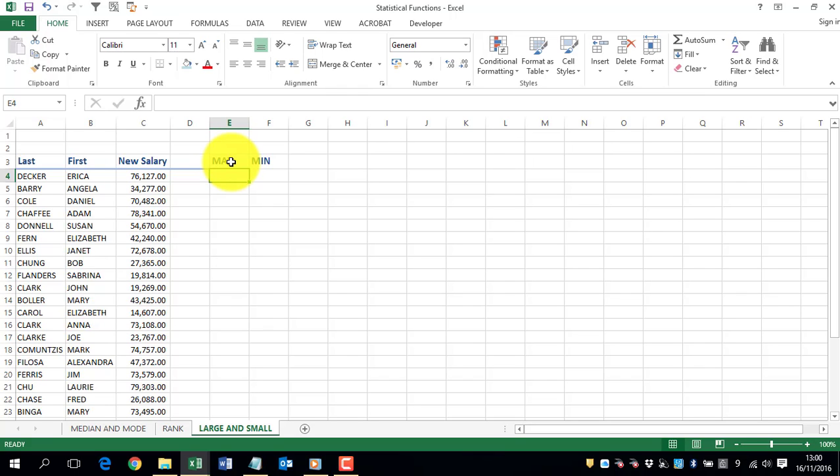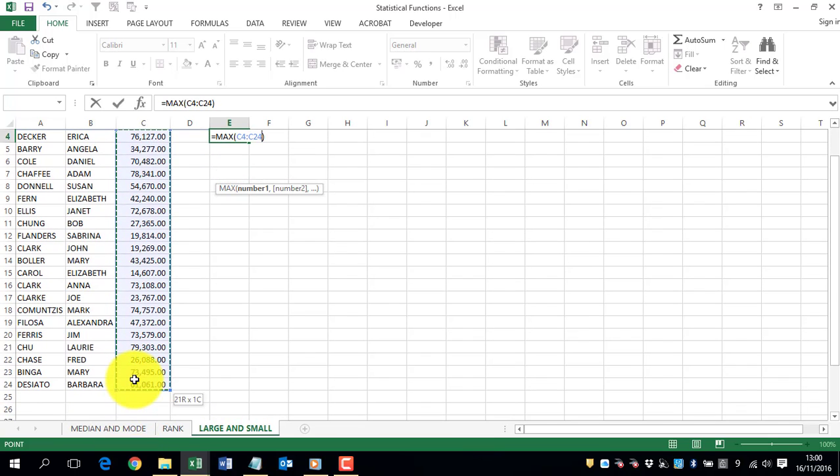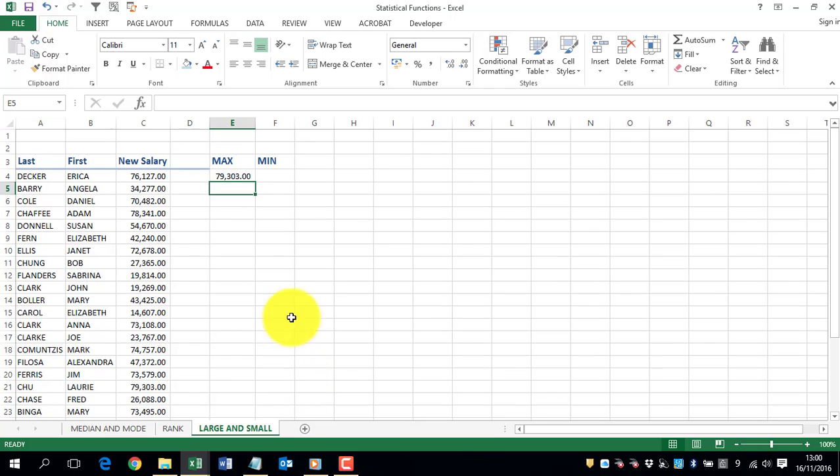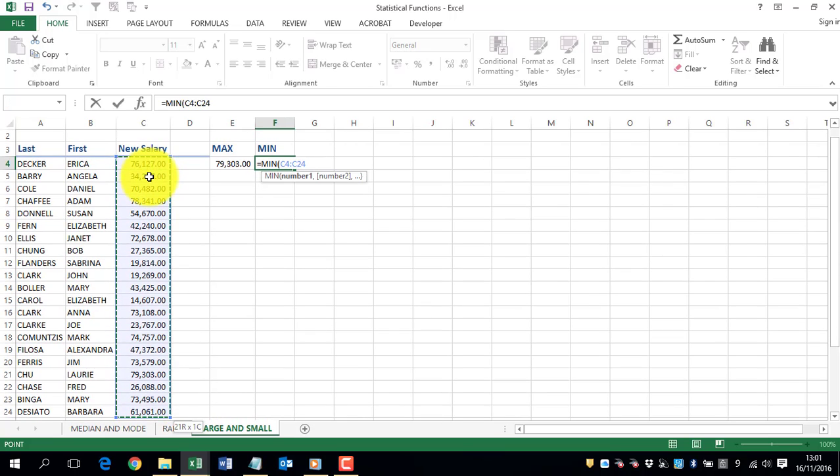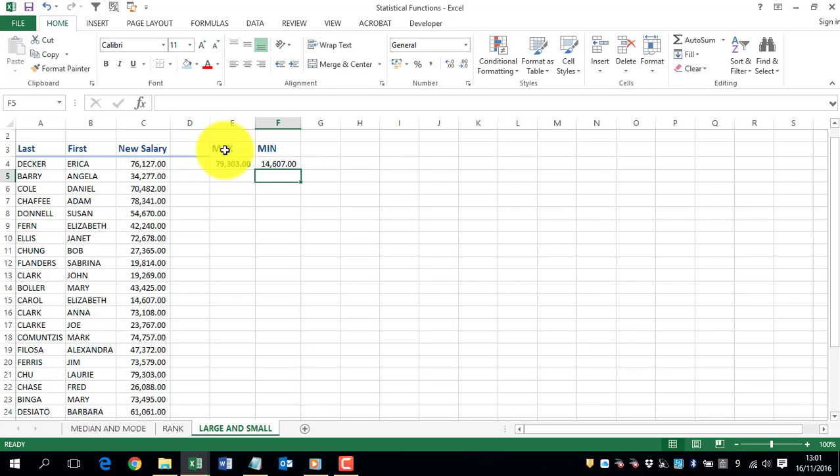Now to access those functions, you can either type them out or you can use your auto sum button on your home page. So for max, we can use the auto sum, and all of these occur as the most frequently occurring statistical functions in this list. You can then select the actual data that you want to work with and push enter. For min, I'm going to type this one out, and that's the lowest number. And just incidentally, Control, Shift, and the down arrow will also go to the bottom part of your data, so you don't have to scroll, and you select Enter.